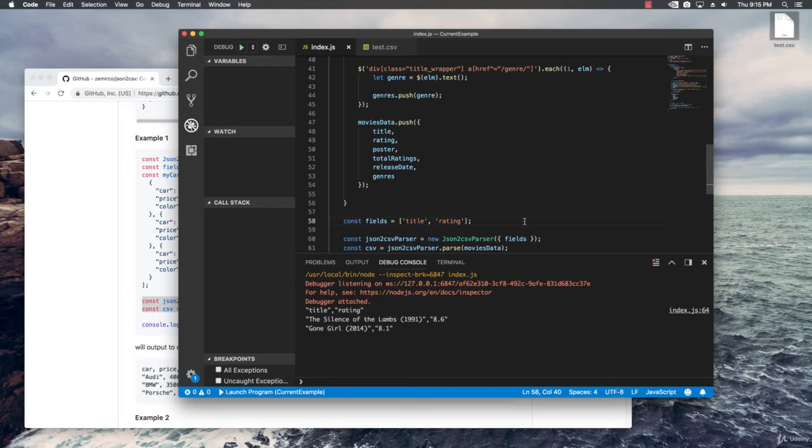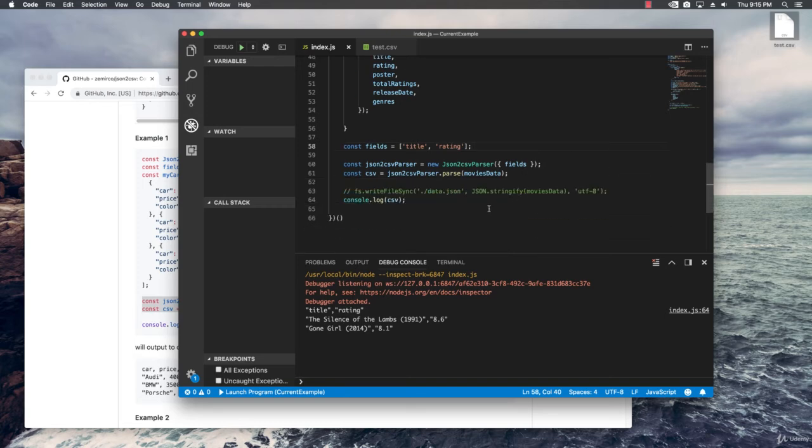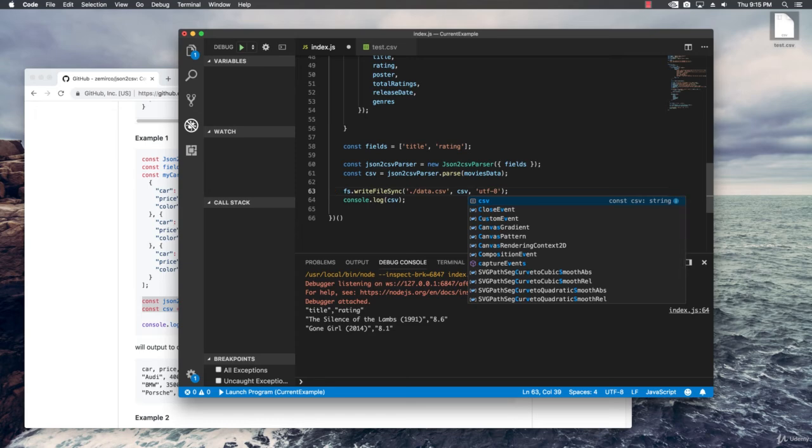And we can easily do this with the command that we've used before, which is fs.writeFileSync, and instead of writing the data as JSON, we are going to write it as CSV. I'm going to uncomment this line, and I'm going to say data.csv, and instead of JSON.stringify the movies data, I'm going to output the CSV.